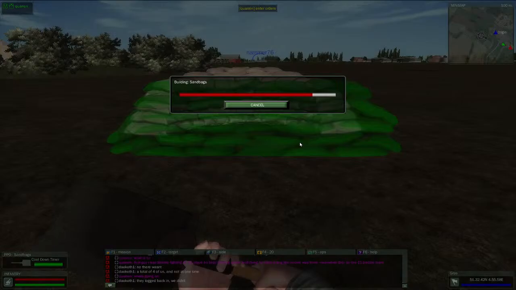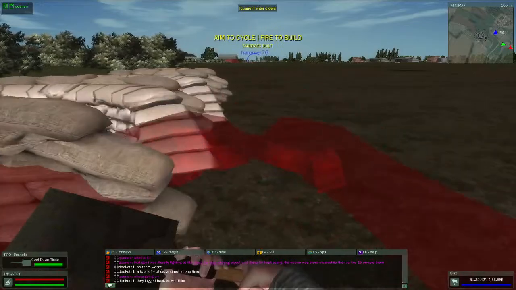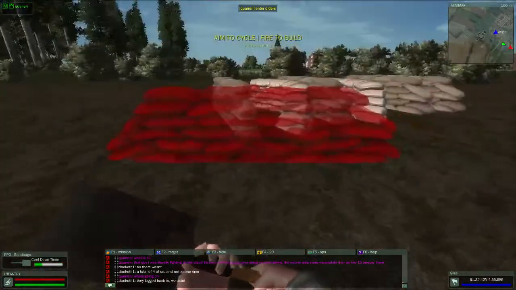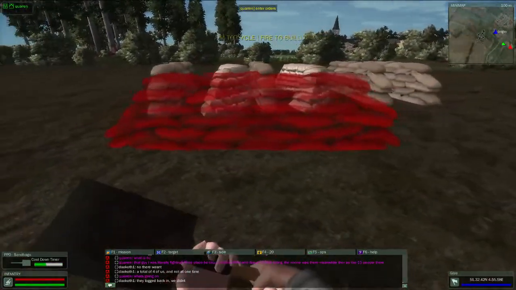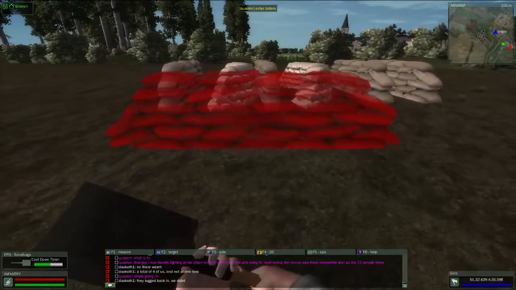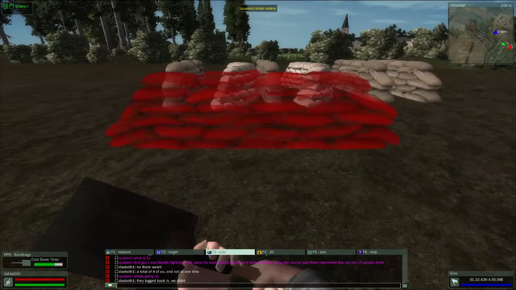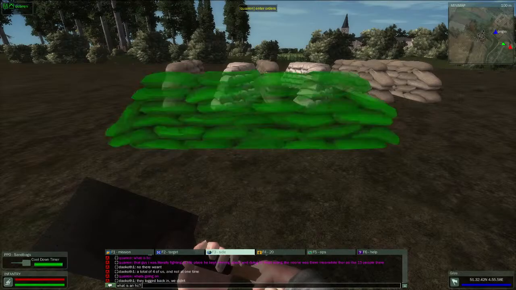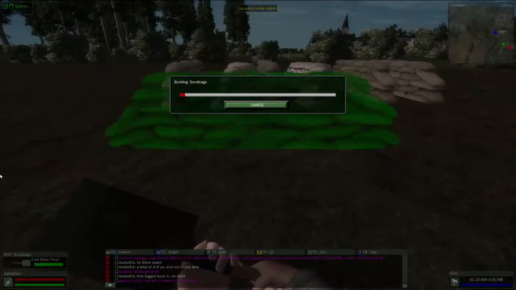Alright. Oh god, this map. Where did you spawn? I spawned far south. I realized the difference between Portland and Hampton and Benson.